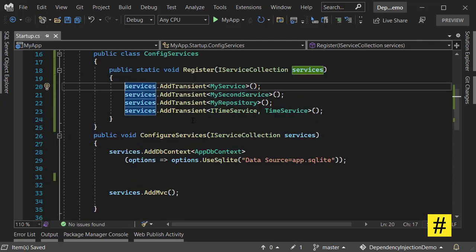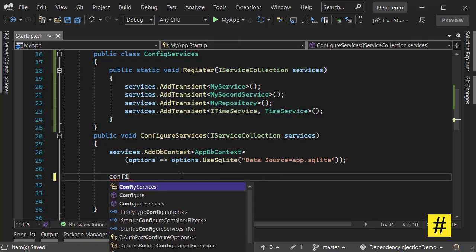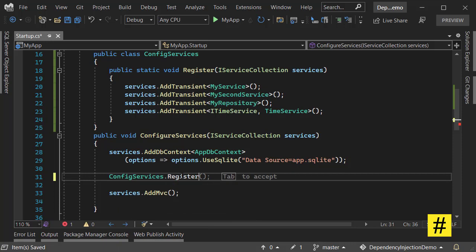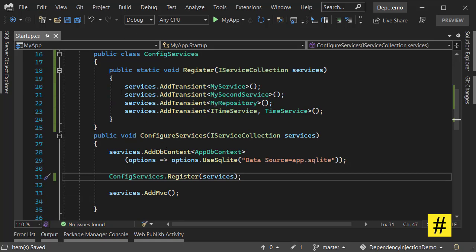And now I can use ConfigServices.Register and pass services. This way I am doing all injection but with less clutter inside my ConfigureServices.